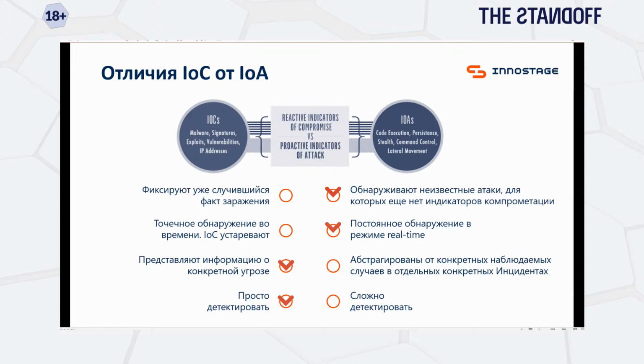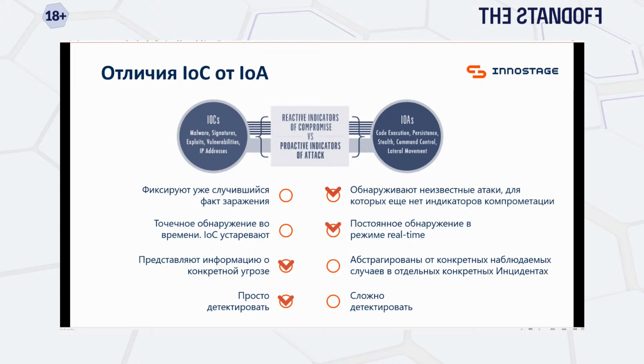And what would be the difference between IOC and IOA? Indicators of compromise just fix the actual facts, things which have already happened, the incidents, and we act reactively. We try to block it, or if it has not happened so far, we can attempt to proactively block the attacks which had already occurred in different systems. IOCs may get obsolete and outdated. For example, IP addresses can get blocked, so the violators will migrate into a different infrastructure, and then this indicator will no longer be relevant for us. But IOCs are very easy to identify. These are standalone items, and they are very easy to find.